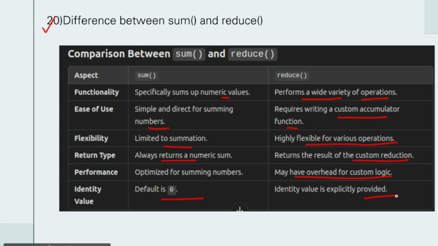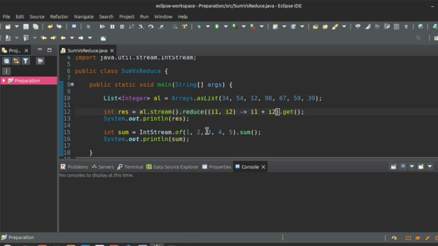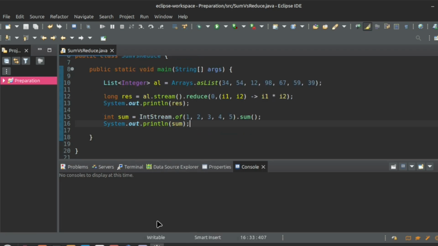can understand it better. Okay, so now let's go to our Eclipse. I hope my screen is visible. So this is our first example with the reduce function. Although here we are doing multiplication, we can also do summation, division, any kind of operation. We can even work with strings as well. If you want to do concatenation of strings, we can do it with reduce. And if you want to do a replace operation, that also we can do with the reduce function. So many operations we can do with the help of reduce.